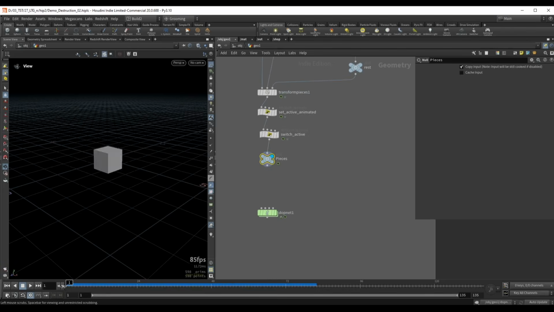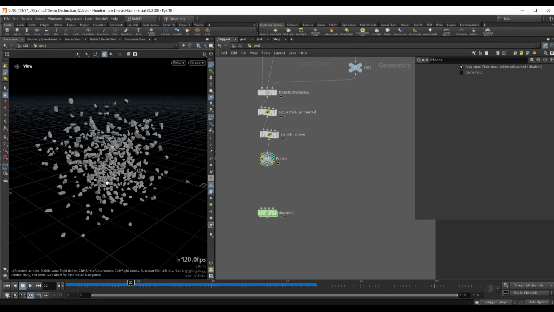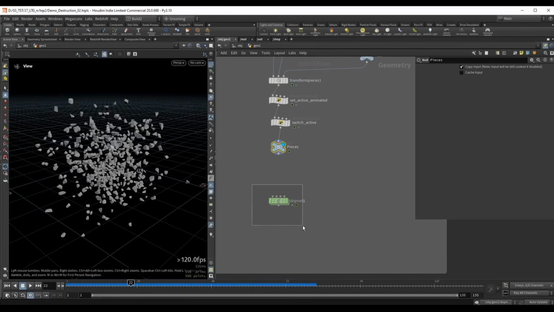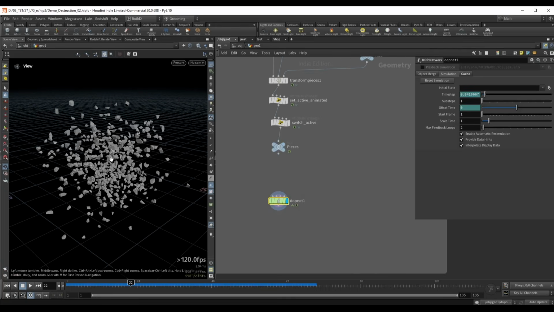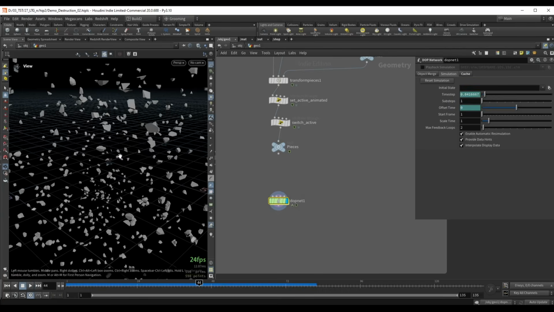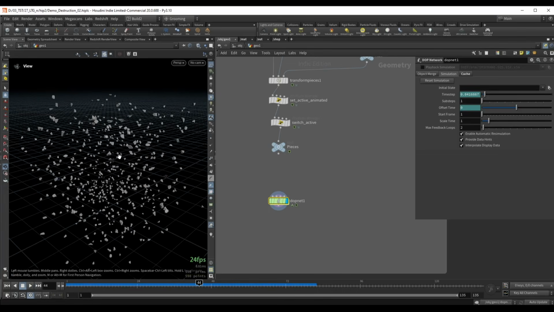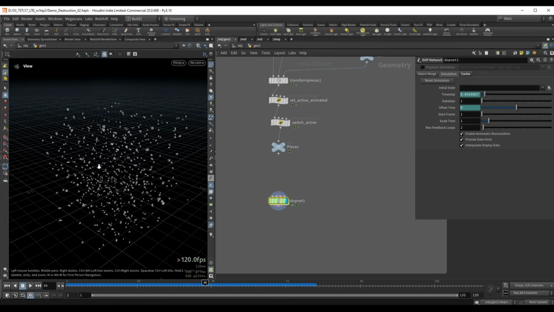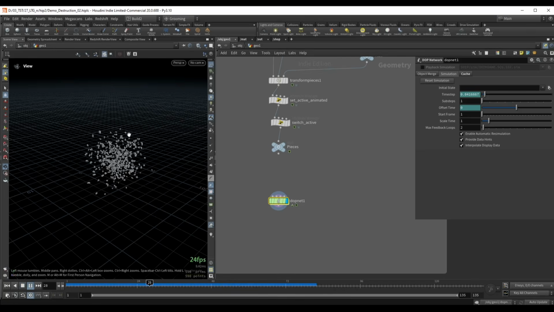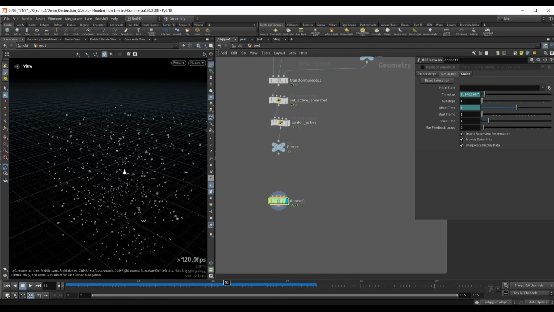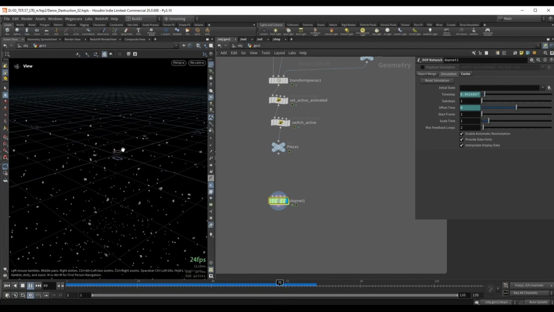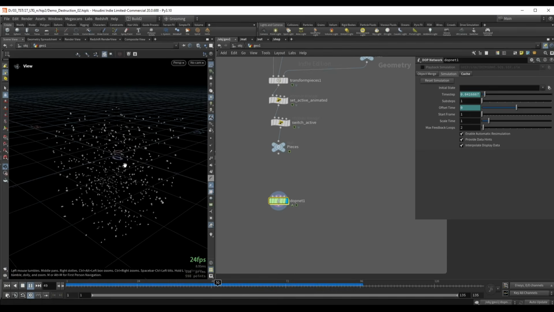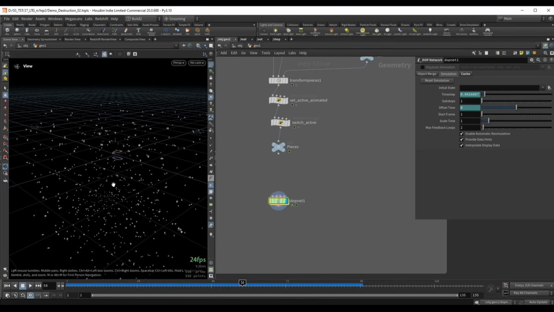So we have our animation, and then here we have to somehow transition from this animation into an actual simulation. Inside this network, if I take a look at the result, we have our initial animation, and then at a certain frame, we can see that the pieces go into simulation mode, and they also move in real time and maintain their original direction and direction strength. So they retain their momentum from the animation, and then gravity can also take effect from here. When they transition into the simulation, from here it's just a standard DOP simulation. We'll take a look at how we can create this.